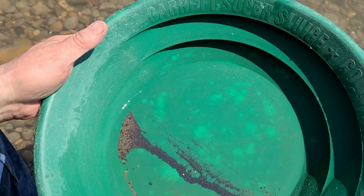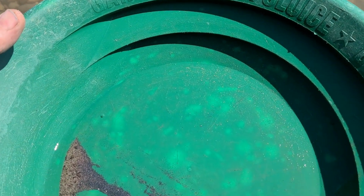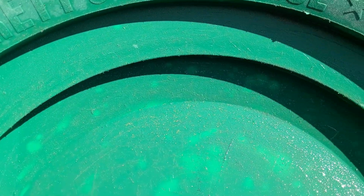Back to work shortly. Here we are. This is the second bit of that first clean out on the North Saskatchewan River. It's hard to see them in here, Greg. Oh, there we go. They're starting to show up in there. Very, very tiny, but lots and lots of them. So this is still from our first clean out, first day on the North Saskatchewan River, May long weekend, Alberta, Canada. Beautiful day.